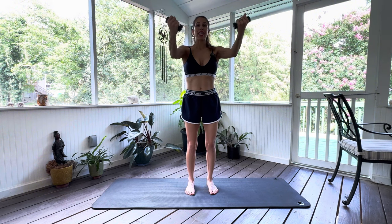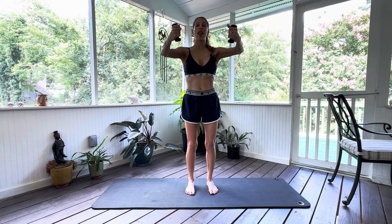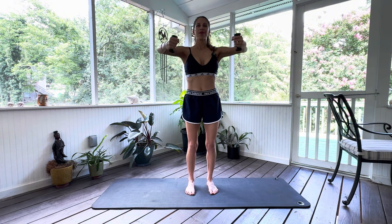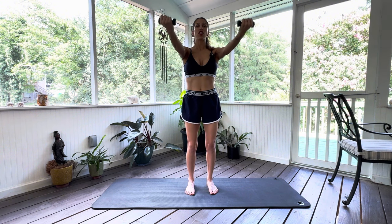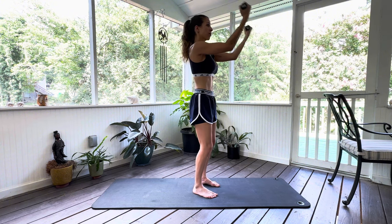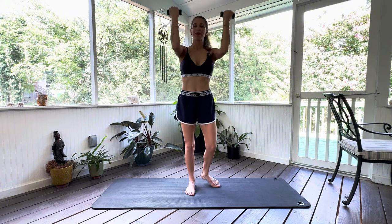Let's go, take it up. For two, and back, for two, up, for two, back, for two, again. From here, out, bicep curl, reach, bicep curl. Keep drawing those abdominals in. Good.